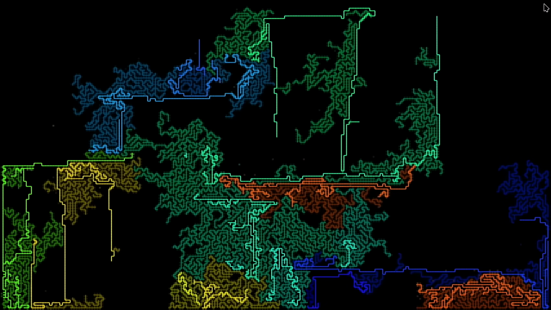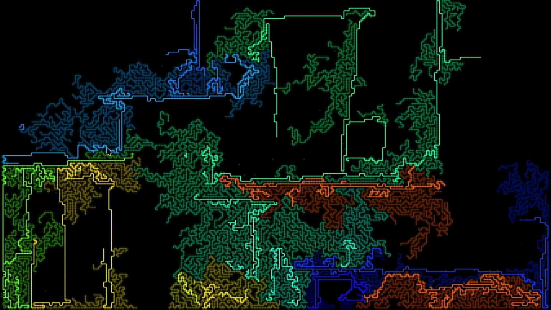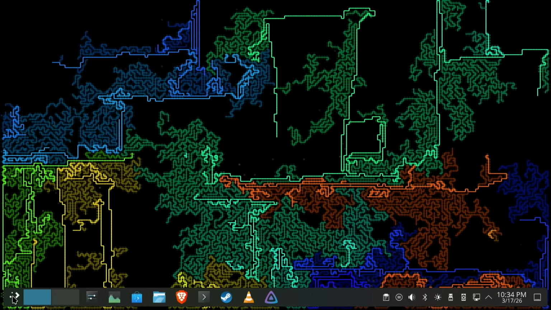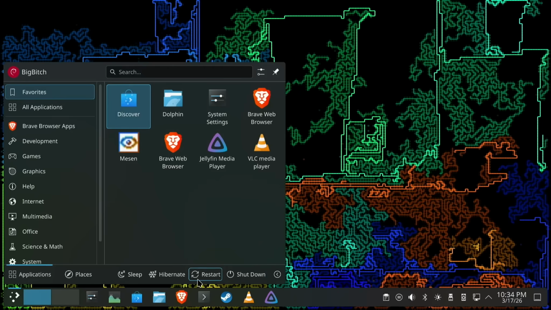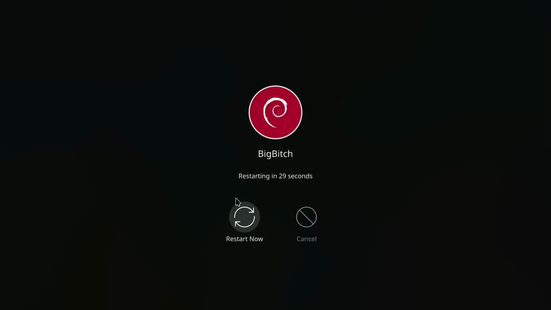But we are going to be installing this on this machine, so we'll just go ahead and do a restart. And restart now. And now we'll just get ready to press the F12 button or whatever your boot selection button is.